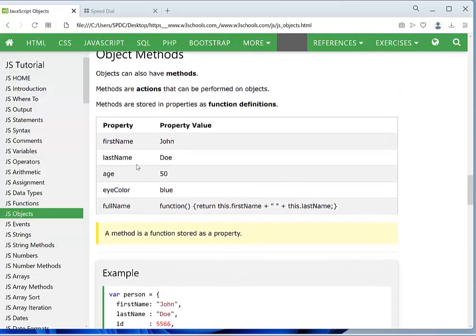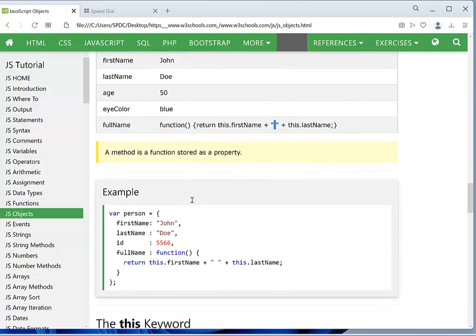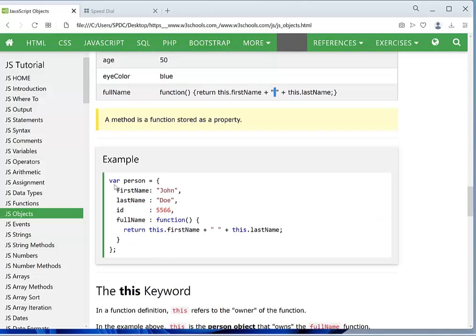For example, you can have something like this: fullName, function, return this.firstName plus an empty space plus this.lastName. That's concatenation. So the object now becomes something like this: we have person, firstName, lastName, id, fullName. Then you can have the function return this.firstName plus this.lastName.